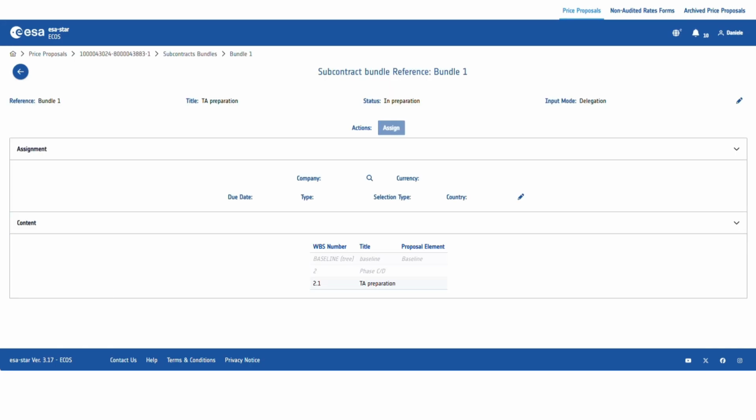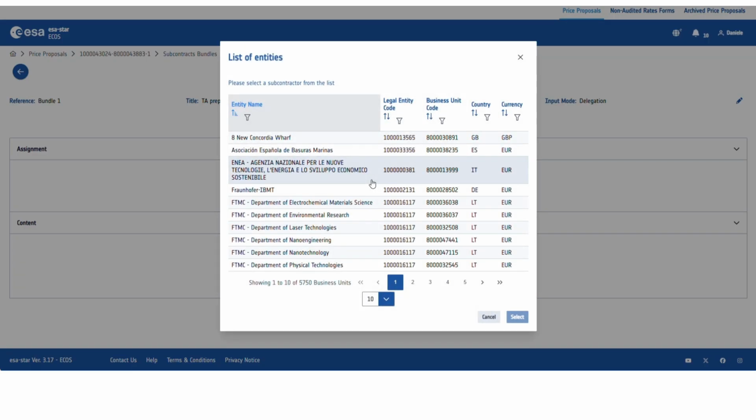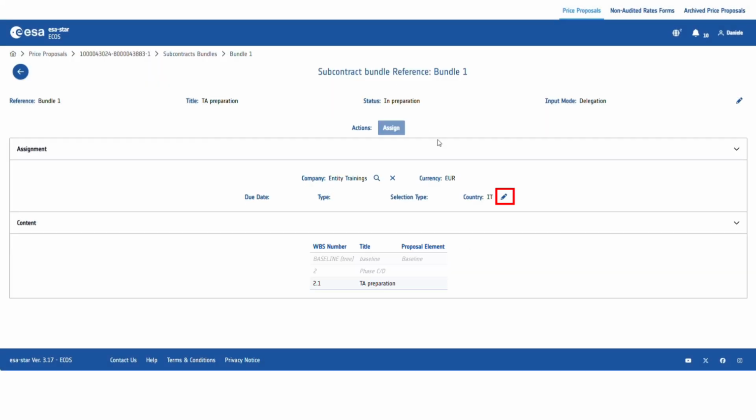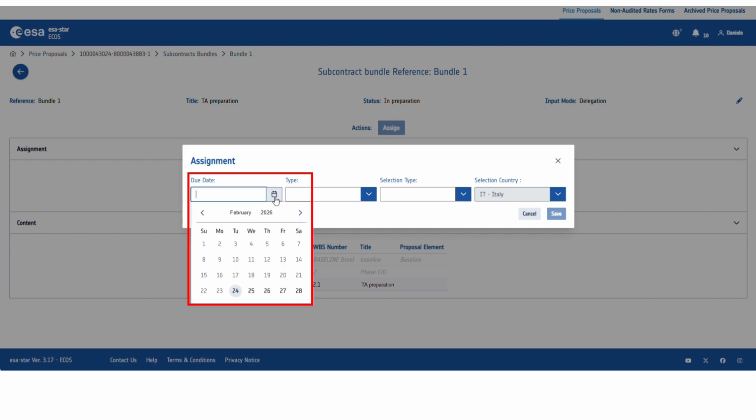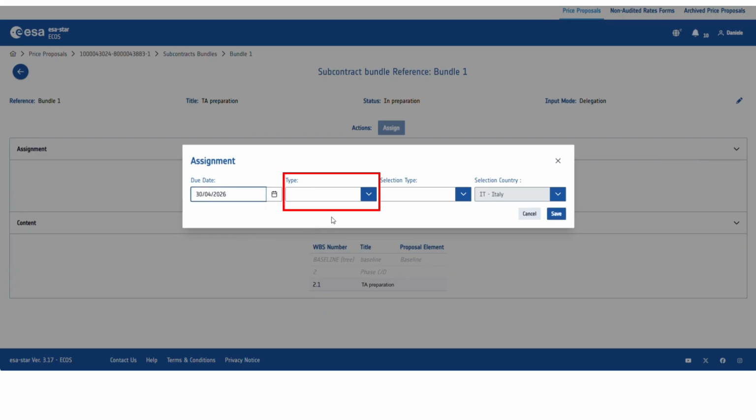In the window that appears, you can complete the bundle's details. Click on the magnifying glass to select the subcontractor. You can use the filters and sorting options if needed. Then click on the pencil icon to complete the assignment details. Enter the due date, the latest date by which you want the subcontractor to submit their proposal for your review, and select the type and selection type.